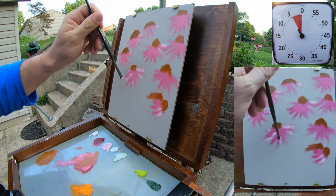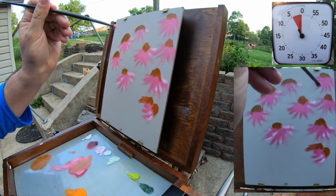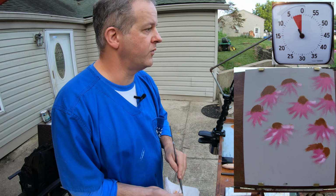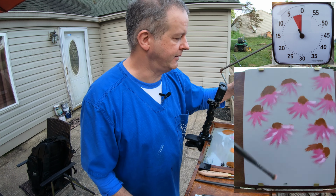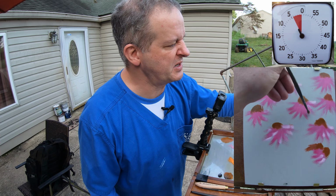I'm trying to use the minimum amount of strokes I can on a painting and just get this basic idea. Because if you've painted with me in the studio before, or if you watched other videos, you'll know that what I'm trying to do is paint as loosely as I can, because I have a tendency to try to paint too tight. And the more detail you put into a painting, sometimes your paintings just completely fall apart because you're trying to do too much.